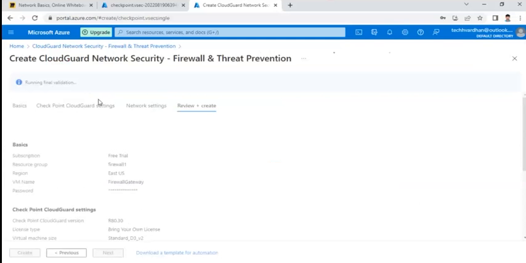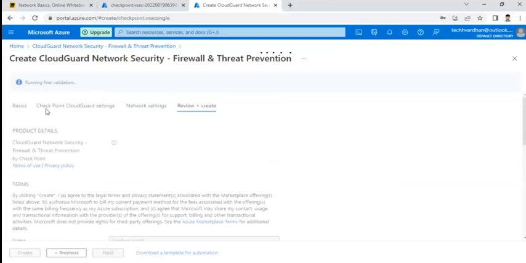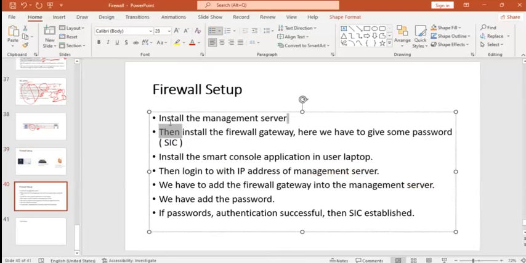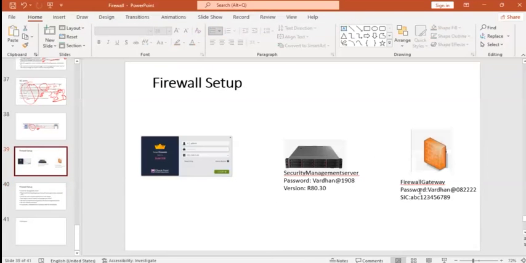So it's validating now. So similarly, how it's validated for security management server, whatever the details we have provided, it is validating. Okay, once the final validation of our configuration is passed, then we'll be able to create the firewall gateway or install the firewall gateway. Let's wait for a minute. So it's clear, right? We are going point by point. So first we have installed the management server, and we are installing the firewall gateway. So here, if you observed, I have shown you, it's asking for some SIG password. Okay, so we given the SIG password.